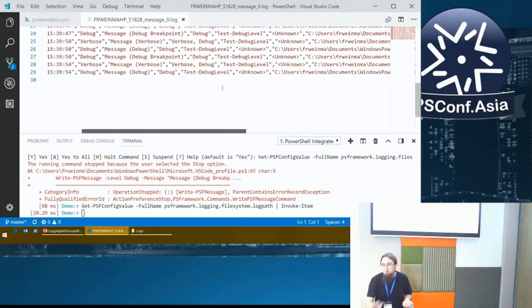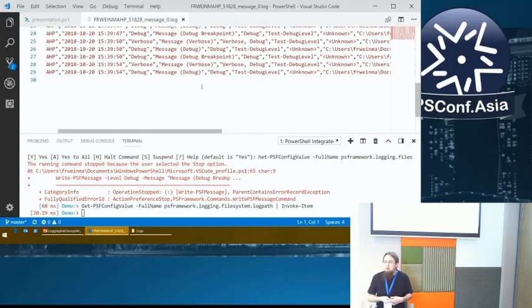And extra pieces of information. So you get rich debugging information out of the box without having to really care about this. So if you want simple logging, all you really need to do is replace your Write-Verbose or Write-Warning or Write-Whatever with Write-PSFMessage and go home. That's it. That's all you need to do.